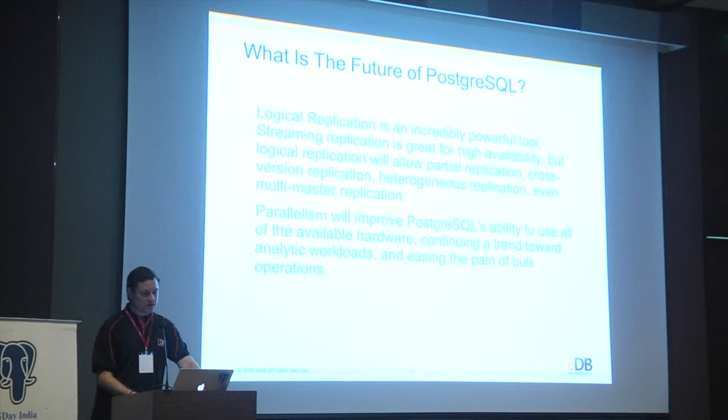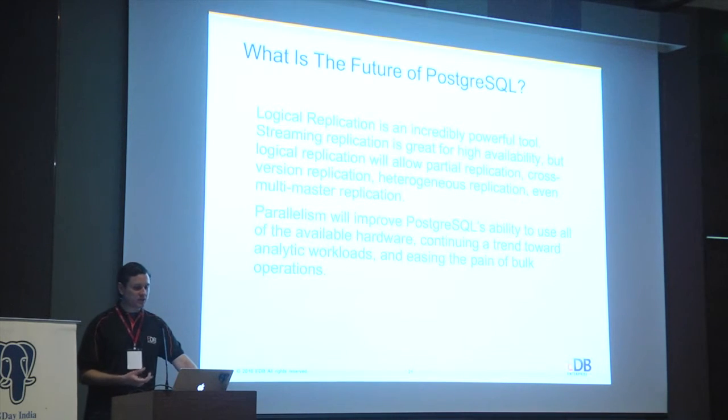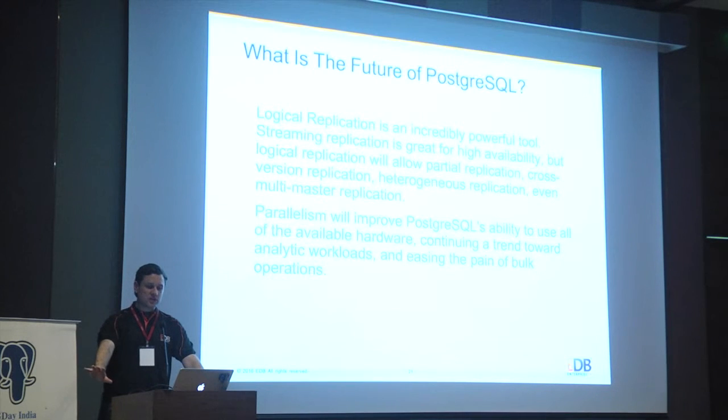It's also important for OLTP. We're not really going to see this benefit in PostgreSQL 9.6, but one of the things that I'm hoping will happen in the future is that we will parallelize not only queries but also maintenance commands. And I suspect that many of you, if you have some experience in using PostgreSQL, have gotten tired of waiting for a vacuum or waiting for a create index or waiting for a cluster command to finish. Even though your overall workload is transactional, you're still going to have some bulk operations. And being able to eventually use parallelism to speed up those bulk operations is something that I think will be really, really good for a lot of people.